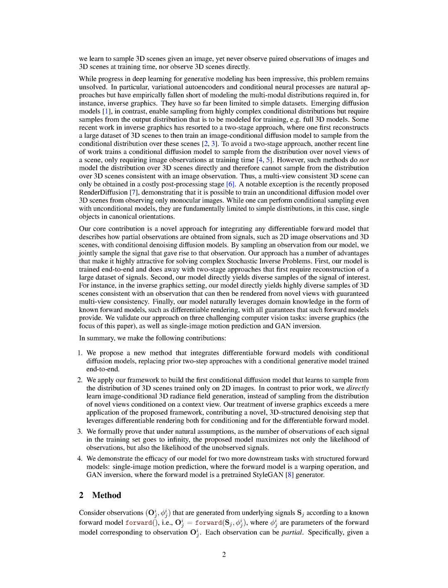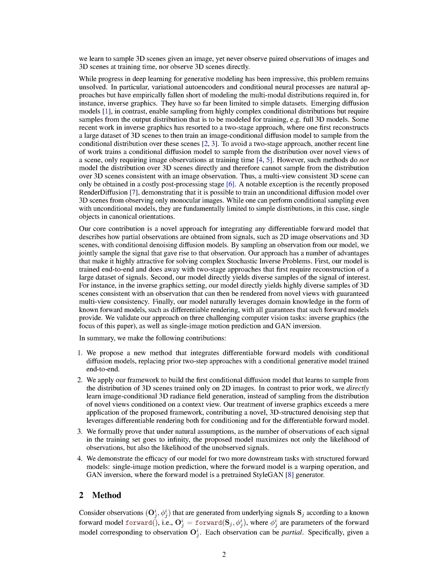First, our model is trained in one go and eliminates the need for a two-step process that initially requires the reconstruction of a vast dataset of signals. Second, our model directly produces a variety of samples of the signal of interest. For instance, in the inverse graphics setting, our model directly provides a broad range of 3D scene samples that align with an observation and can then be displayed from new views with guaranteed consistency.